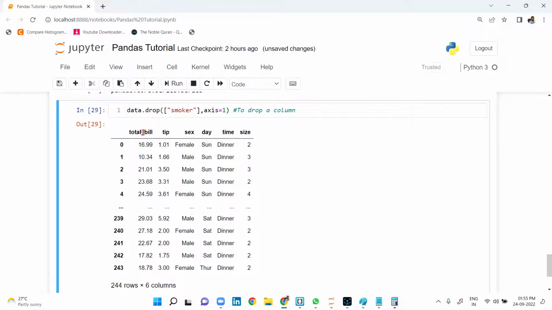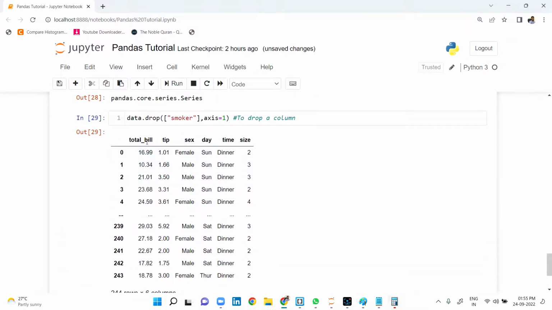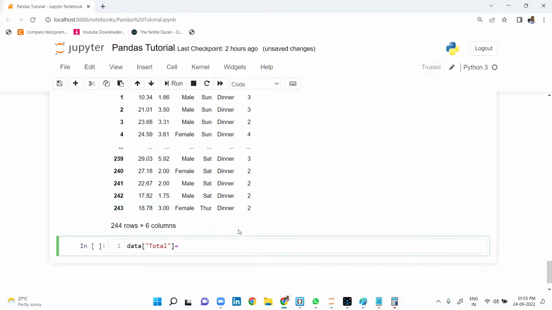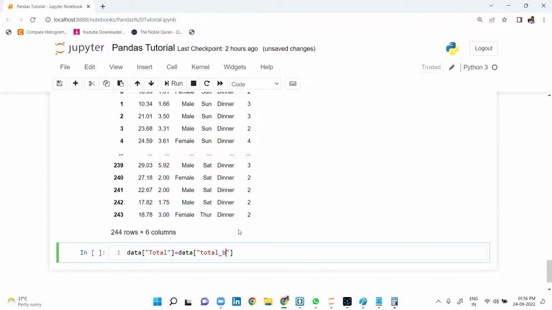So I'll create a new column, data total, and that column will store the sum of total_bill plus tip.